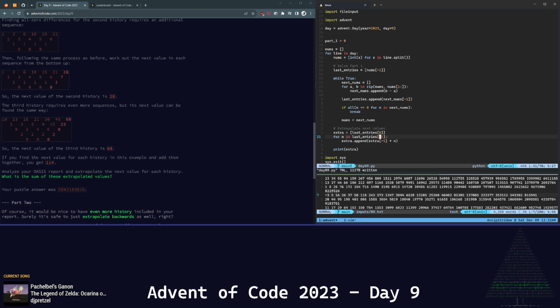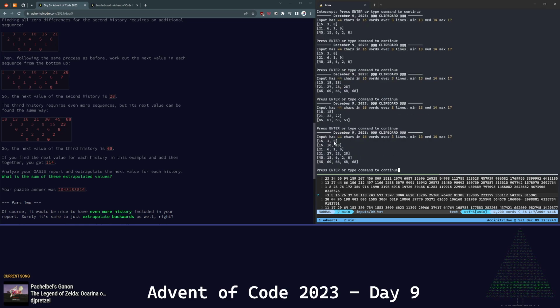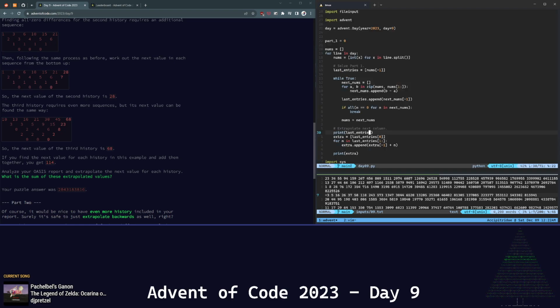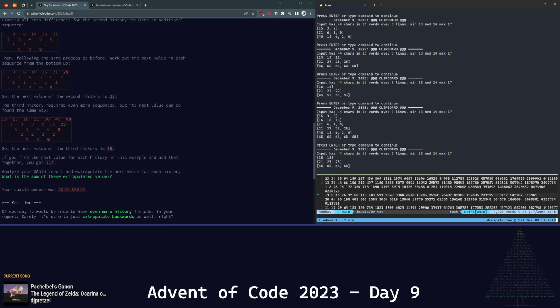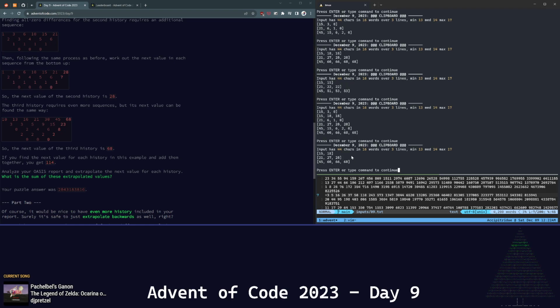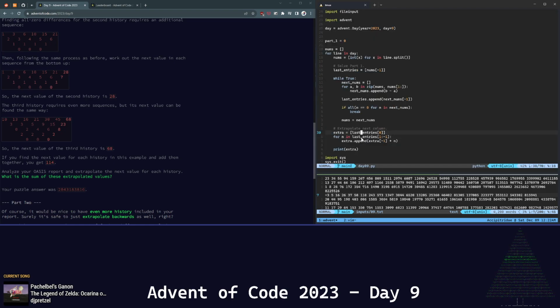Why are we seeing it one extra time is my question. Wait, what is in last entries? Why are we doubling up on the final value here? I don't exactly know why for now, temporarily, but we'll just do this. Extrapolated dot append.